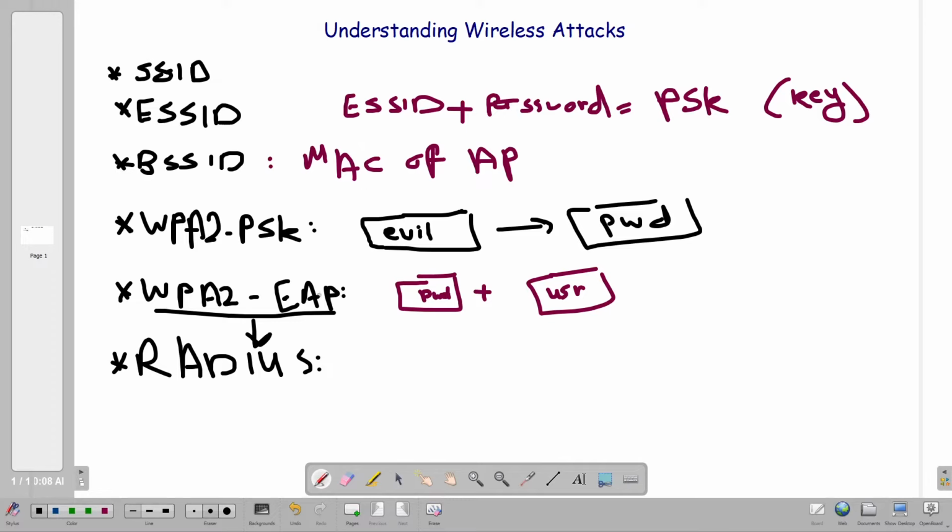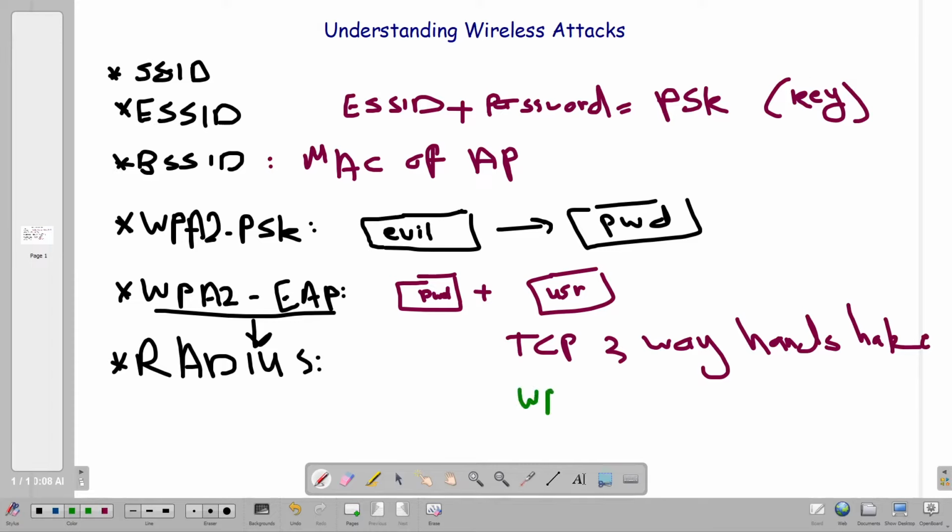Let's talk about the process. Basically, when we connect to a network, there is a handshake that happens, much like the TCP three-way handshake, right? When you first establish a connection with an endpoint, we have in wireless something called the WPA2 four-way handshake.